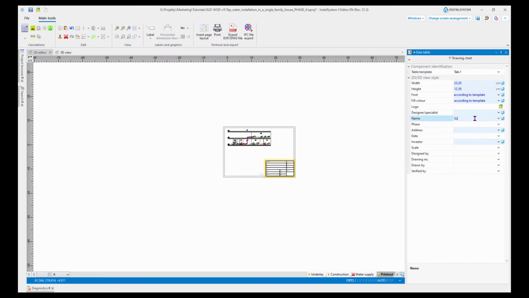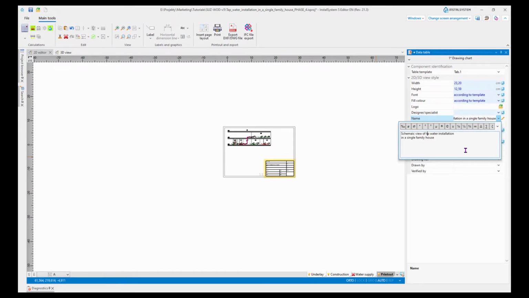Schematic view of tap water installation in a single family house. Let's do it also in 2 lines.